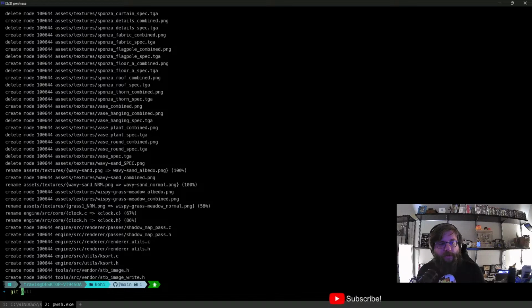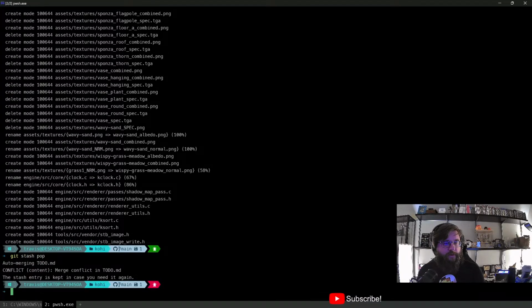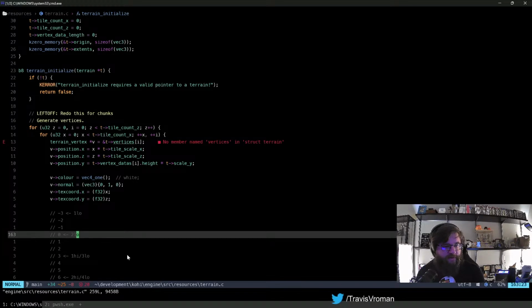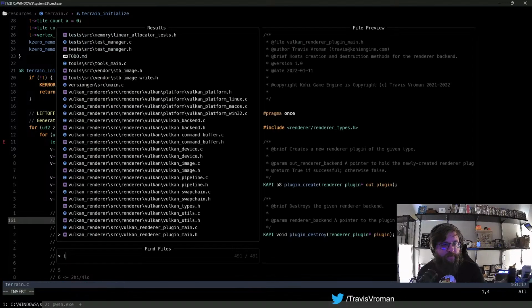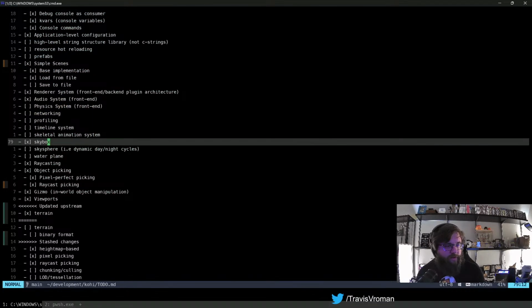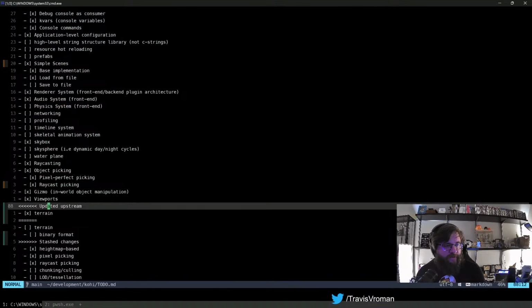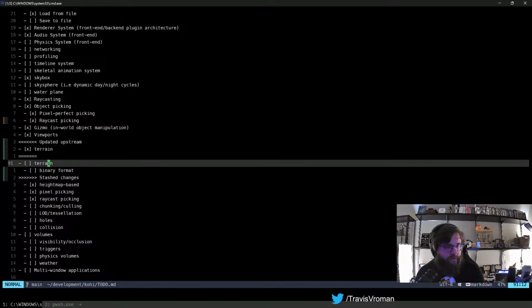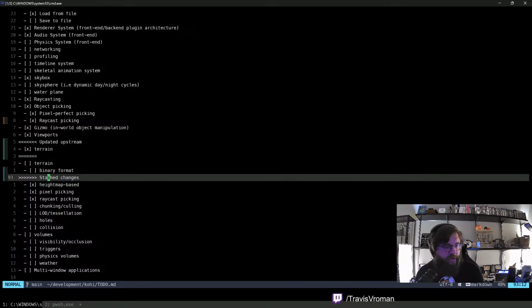All right, stash pop. Merge conflict in the to-do. That's awesome. Okay. It's deeply hilarious, actually. Oh, it's almost the same thing.